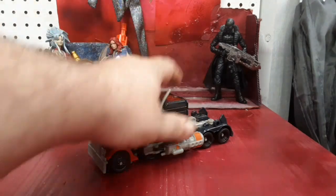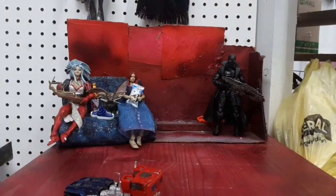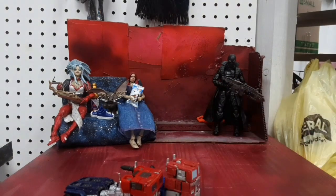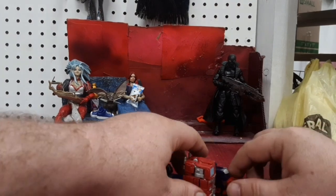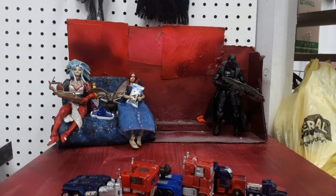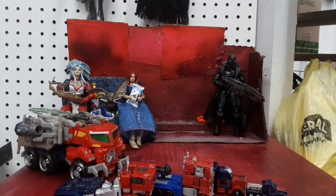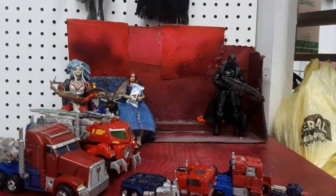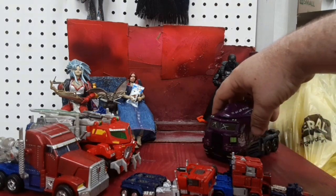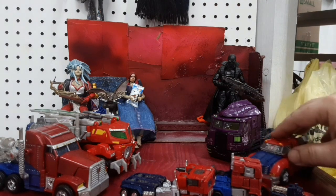And let me bring in all the other Optimi. Let's bring in the hybrid one. This is going to bring in the core one also. Let's bring in the tiny little Legion ones also. I am not doing these by year of release. This is going to be by size because these guys take up a lot of space. Let's bring in the Transformers Prime guys, and we'll put them back over here. Here we go. This is the Classics Optimus Prime. Here's Orion Pax Prime.